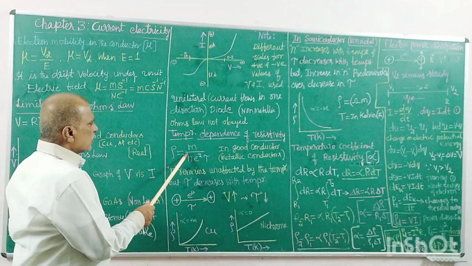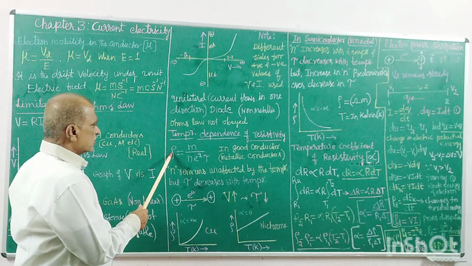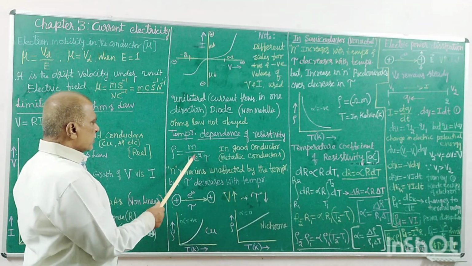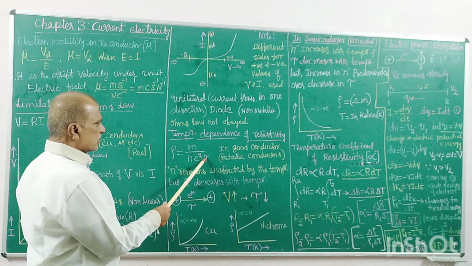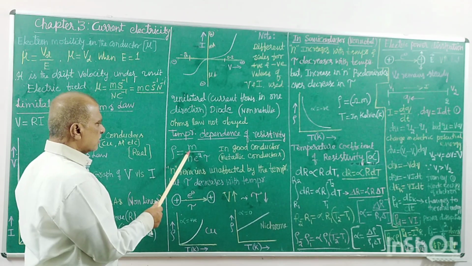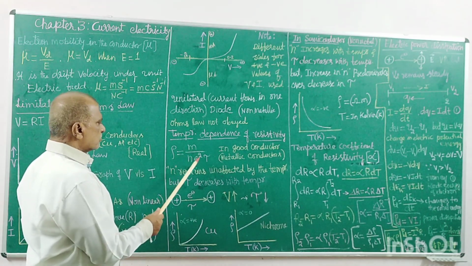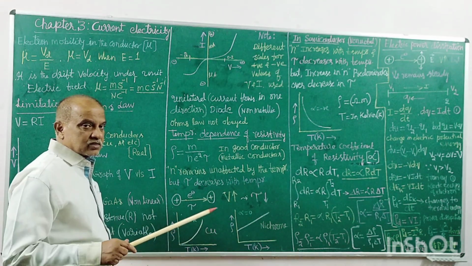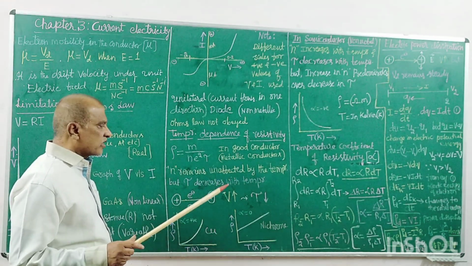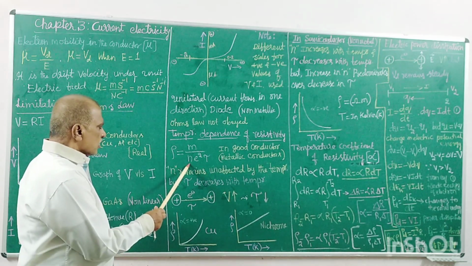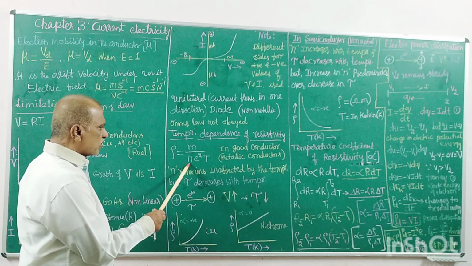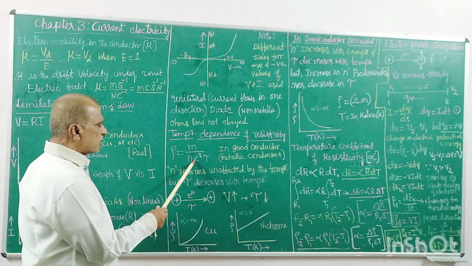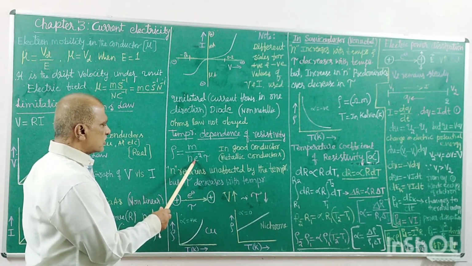There is a mathematical equation for the resistivity. Recall this resistivity equation: rho equals m divided by n e squared tau. m stands for the mass of the electron and n stands for the number of electrons, free electrons, which account for the electrical conductance. It is the number of free electrons per unit volume of the material, e is the charge of the electron, and tau is the relaxation time.